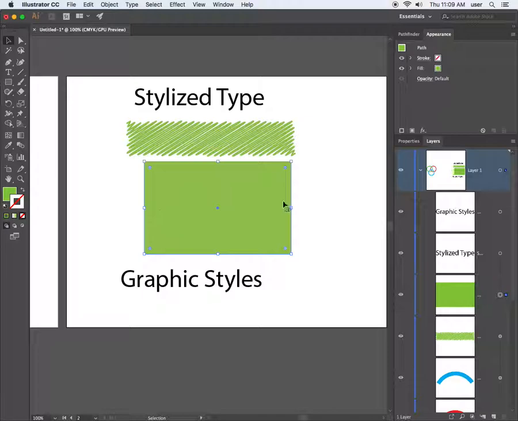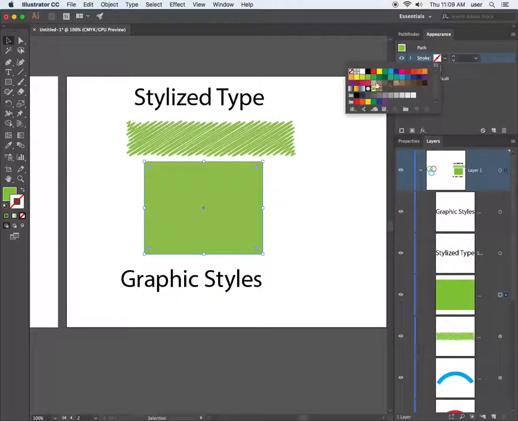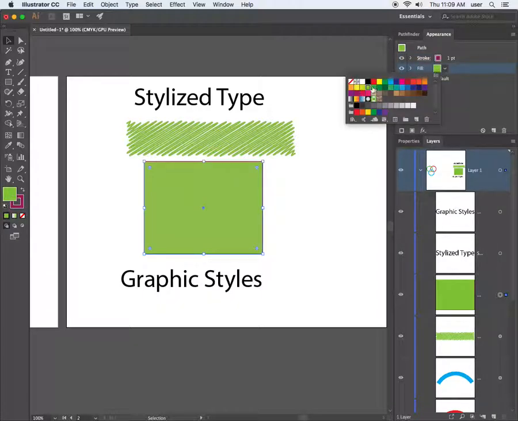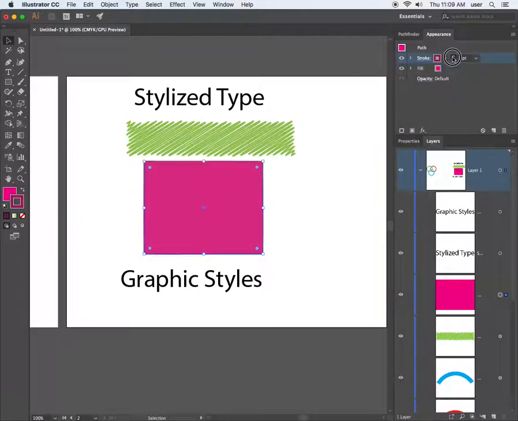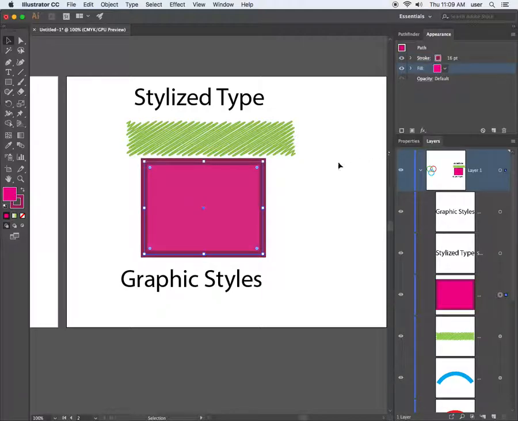So I'm going to take this box, and the first thing I want to do is add a stroke color. So whatever color that you want this to be, I'm going to add, let's say, a purple, and I'll make the inside be, let's see if this color combination is okay for me. So I'm going to increase my point size.